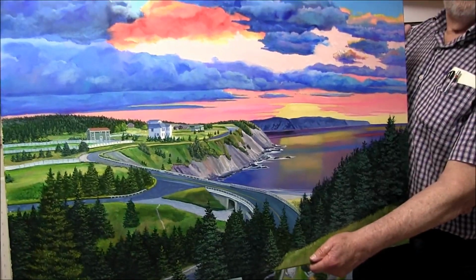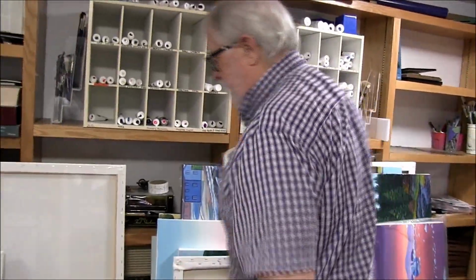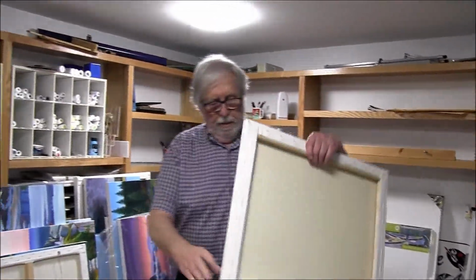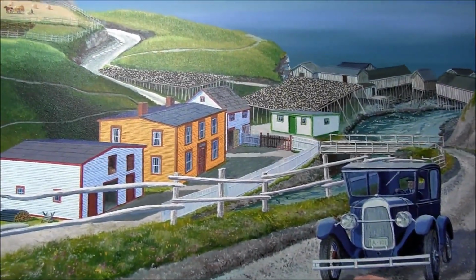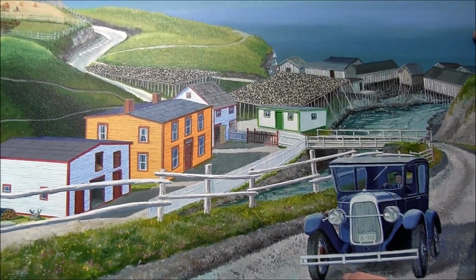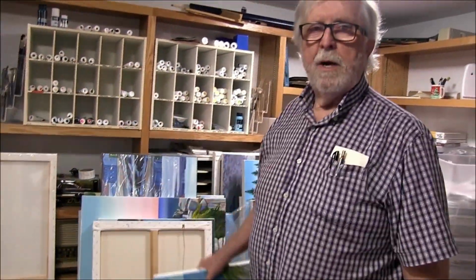How would you say your style, your technique evolved over the years? I don't know. It's not something I give any thought to. Your interest changes over the years. When you start out, you're probably more inclined to your present environment, and as time goes by, you extend into messaging a little bit. So this is the same community as it was back about 1900 when the first people came over. That's the Outer Cove. Way back then when. As you can tell by the car.